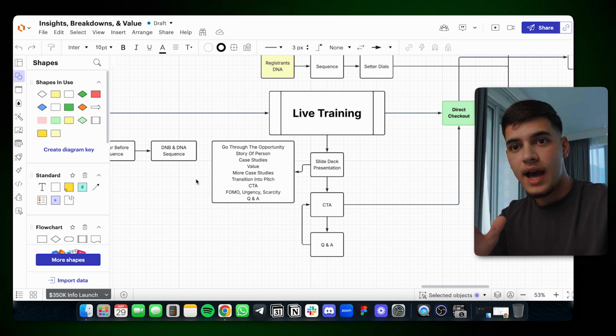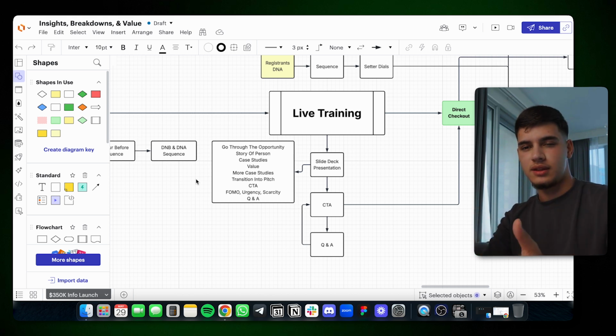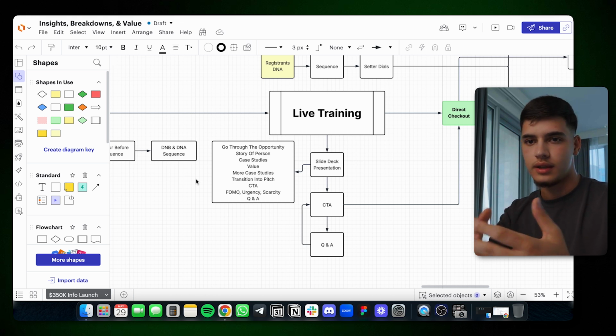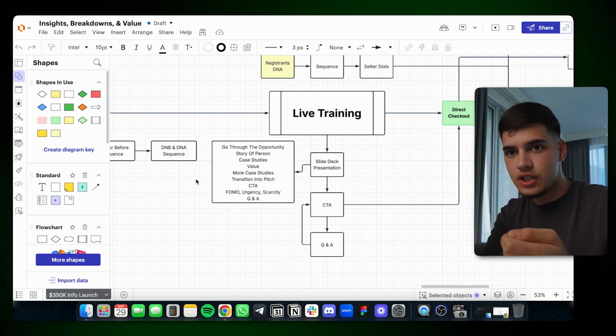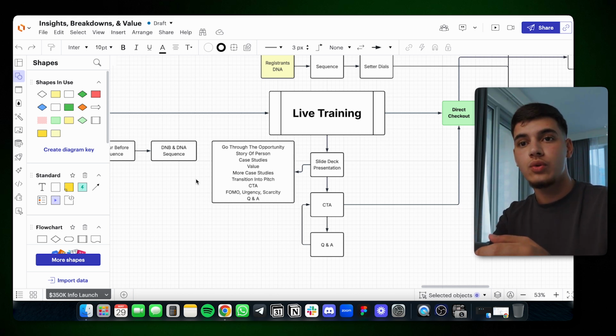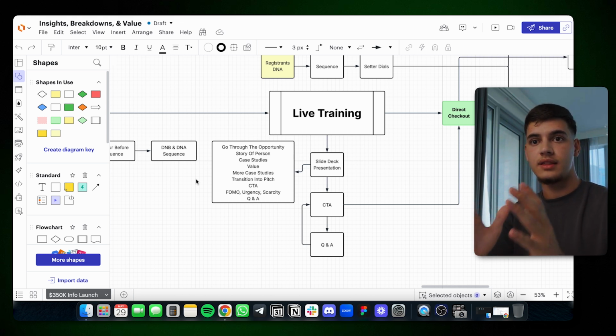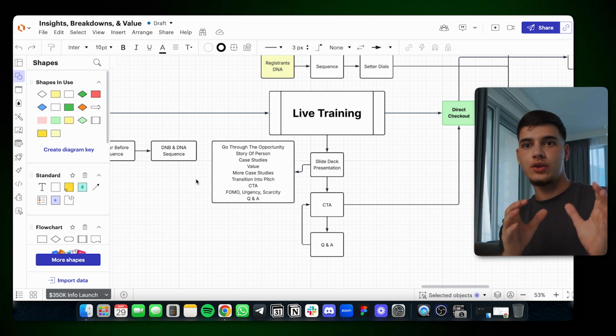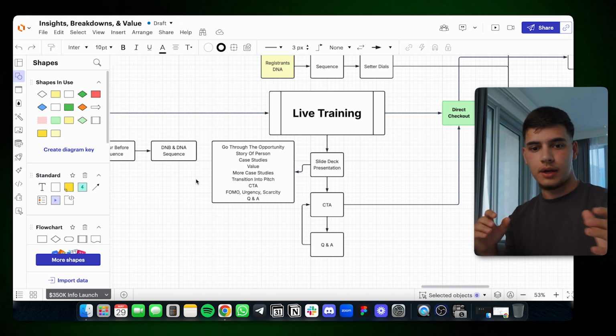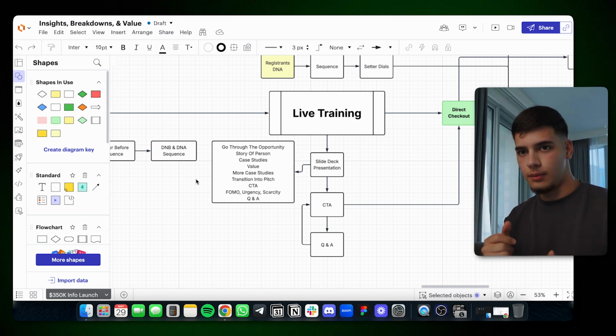So after you've done that, now you transition into the pitch. And the pitch, you can follow many frameworks, but the typical framework people follow on a live training funnel, like a webinar funnel, is offer stacking. So the actual product and what you get when you purchase, before you even present how much it's going to cost and the investment, you want to offer stack. You want to present each offer inside the overall product, and how much the value is. So when you add everything up, let's say it becomes $10,000. But then you of course say, I'm not going to charge you guys $10,000. I'm not even going to charge you half of that.